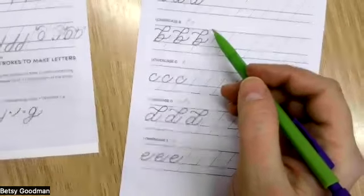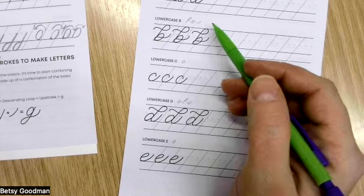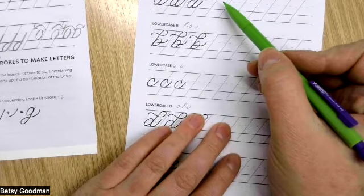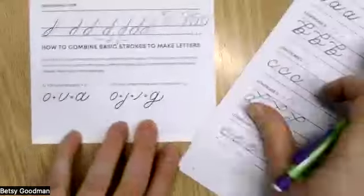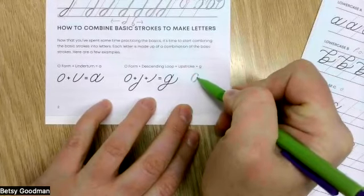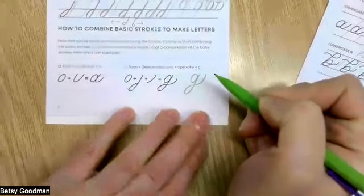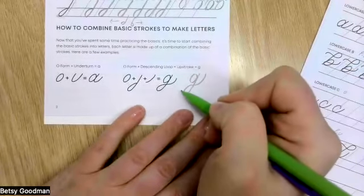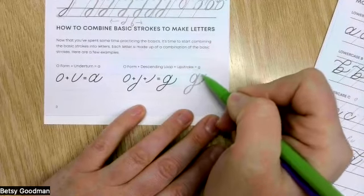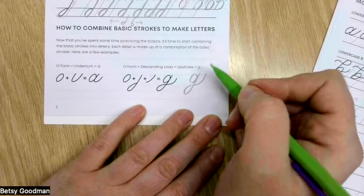And Mary asked a great question. Do you lift between each stroke or is it continuous like cursive? Thank you so much for asking that question. You want to lift between strokes. For example, in this example, we have an O form. We're going to lift, descending loop, lift, upstroke. So it isn't like cursive where your pencil's continuously down and you just keep going. With this one, you are lifting between strokes. There are some exceptions where you don't, and I'll teach you those.